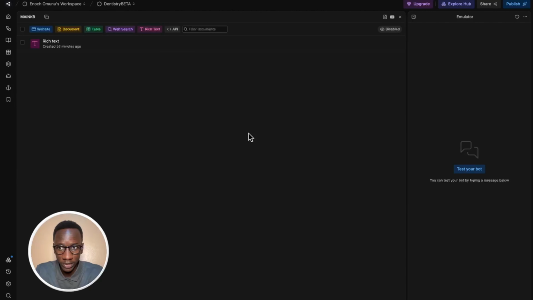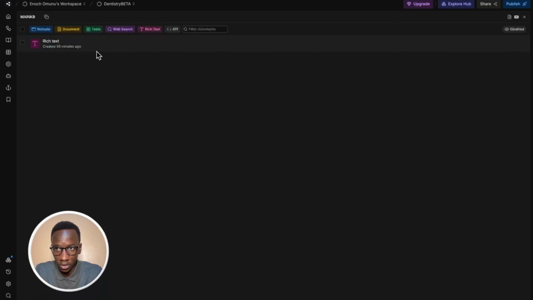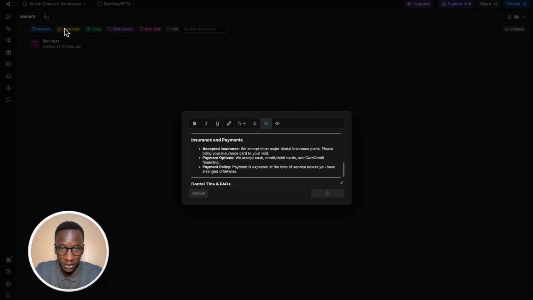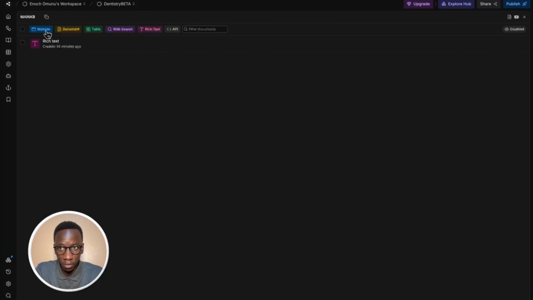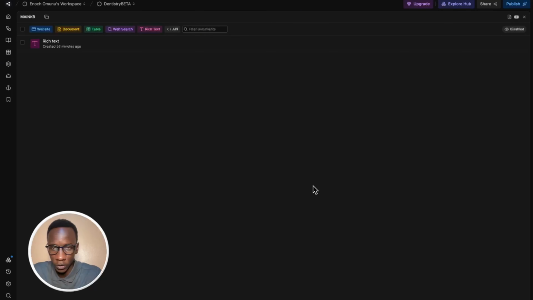So to add knowledge to your bot, head over to this book icon on the far left of your screen, click it, and then it will take you to a page such as this one, where you will be able to see the knowledge bases that you currently have. If you don't have any, it will be empty, and so you'll have the opportunity to add one. So I've created one, rich text, and then I've basically just input a bunch of fictitious information. However, you can also upload documents. You can also link your bot directly to a site so that it basically gets its knowledge from a site that you enter, and that allows it to basically send crawlers to your website and use those crawlers to answer questions depending on what the user asks it.